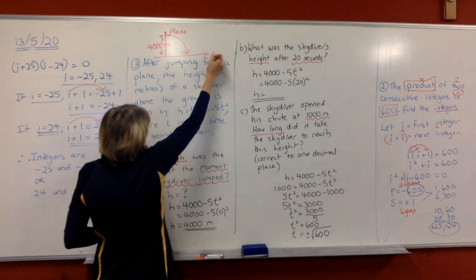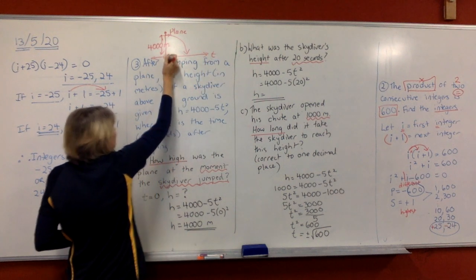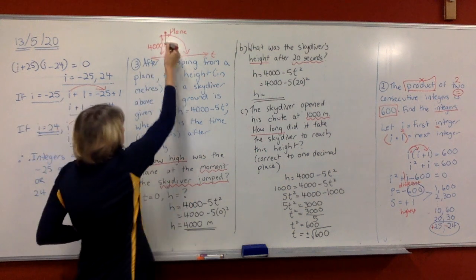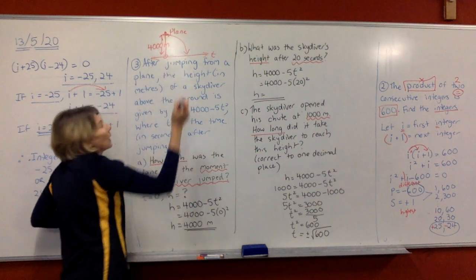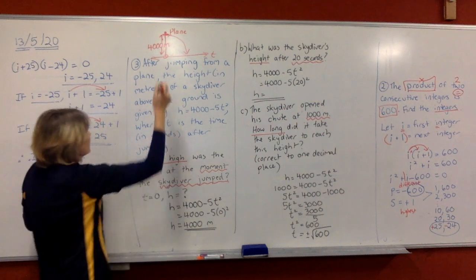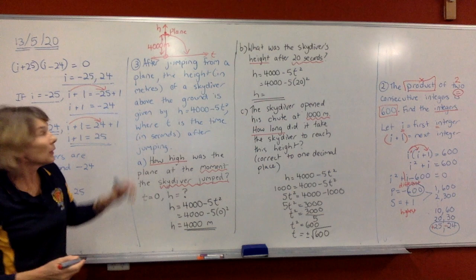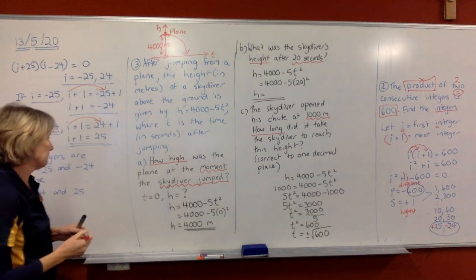So really what you're looking at here, that's a t-axis. So that's the origin on your number plane. Up here is where you jumped out. That would be your y-intercept, or because we're using h, it would be your h-intercept. So really what we're sort of trying to see is a graph here.